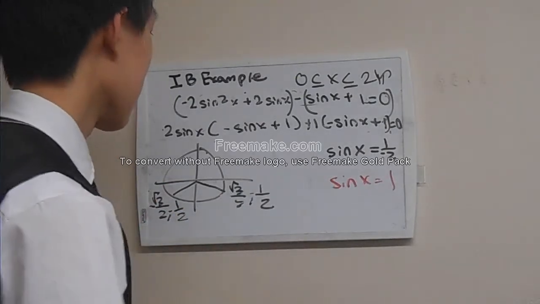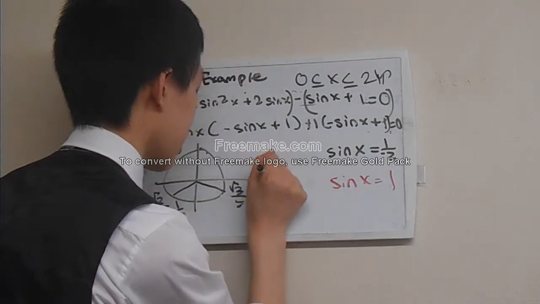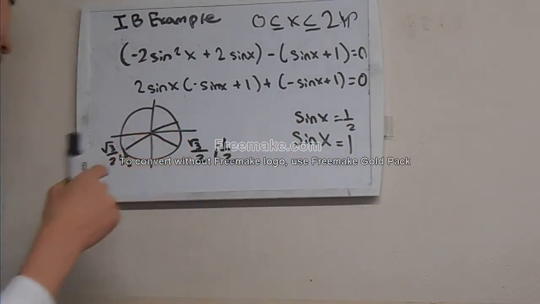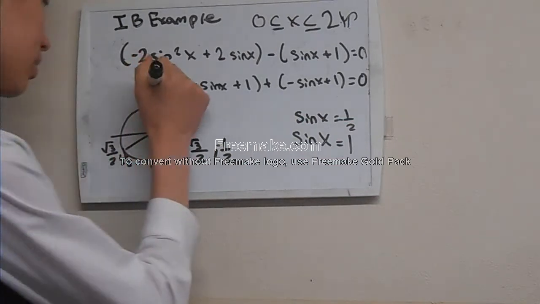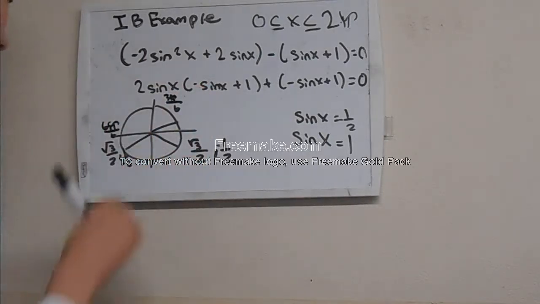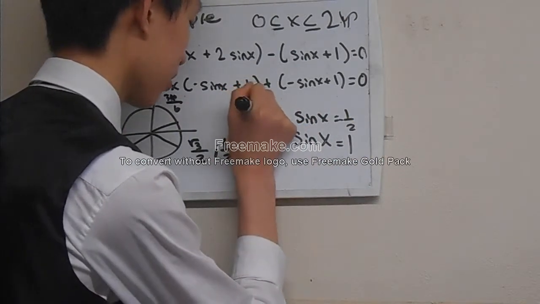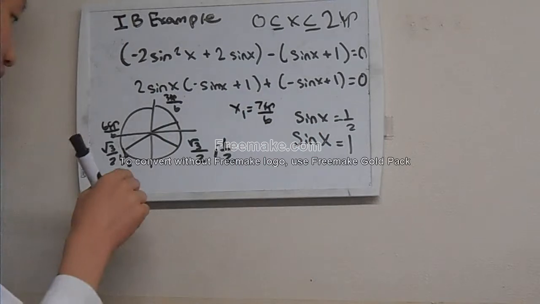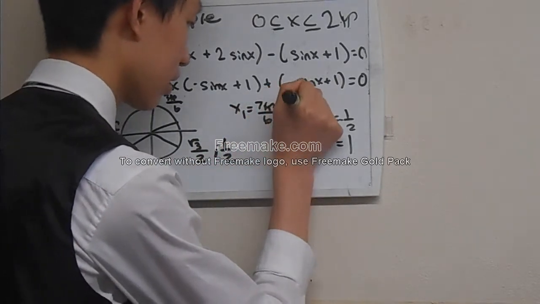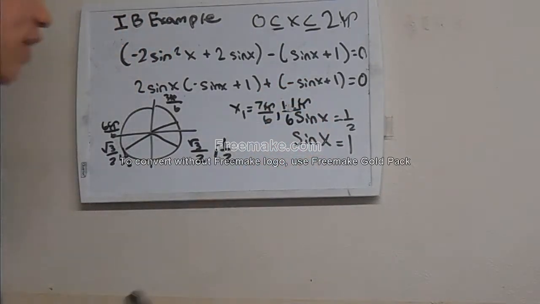So yeah, knowing this is asking us to find in the interval of one full rotation. So knowing that this is 2 pi, and seeing how sine of x equals negative 1/2, to figure this out, I'll start counting by 6. This is 3 pi over 6. And then this is 6 pi over 6. So since this is right here, I'd say that it'd be 7 pi over 6. So the first x1 would be 7 pi over 6. And then from there, this is 9 pi over 6. This is right before the 12 pi over 6. So the next term it will fit would be 11 pi over 6. So that's for sine of x equals negative 1/2.